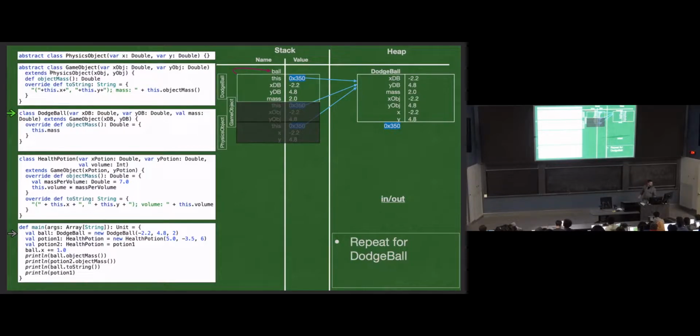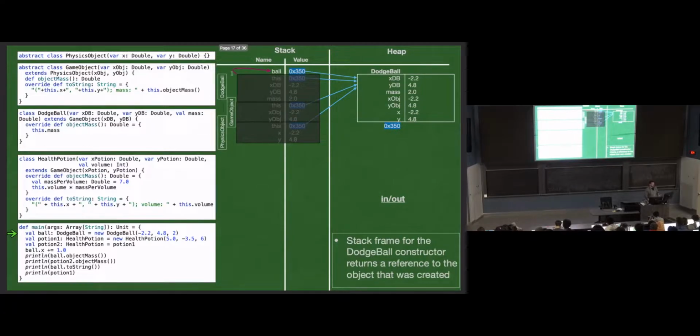And then the game object constructor returns, so we're free to run all the code outside the methods in the dodgeball class. There's no code out there, no extra state variables, nothing extra to do. So we just return that one as well. And this one finally returns our reference to our variable in the main method. And we get a reference to that new object in the main method. Any questions on that?